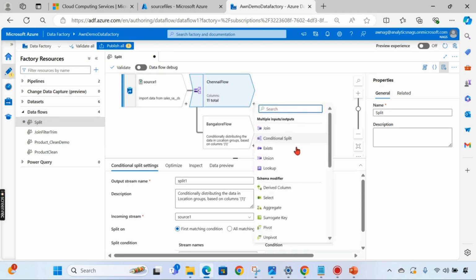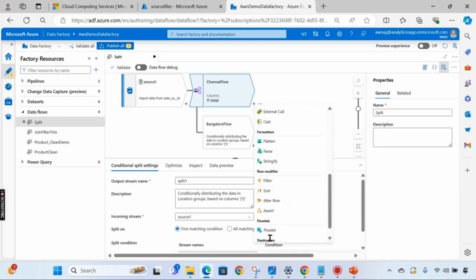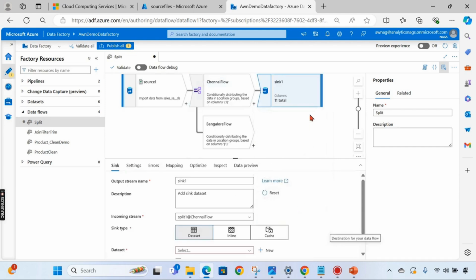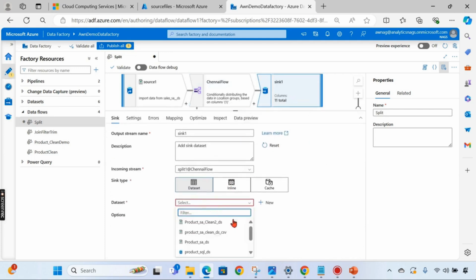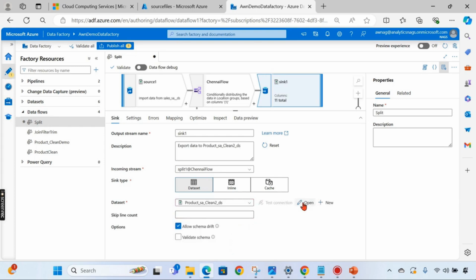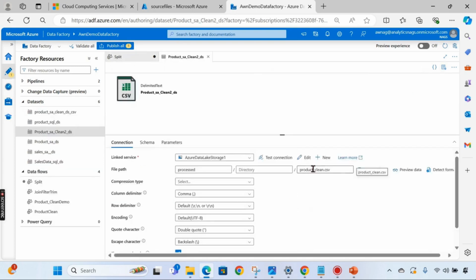Now let us try to load it into the sink. This is the sink for Chennai data. I hope we already have a data set for Chennai. Let's use this one, and we can always go and check product clean. So I can reuse this data set right now.